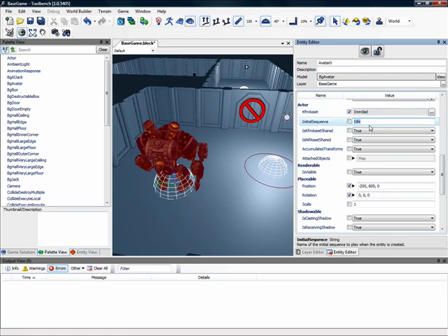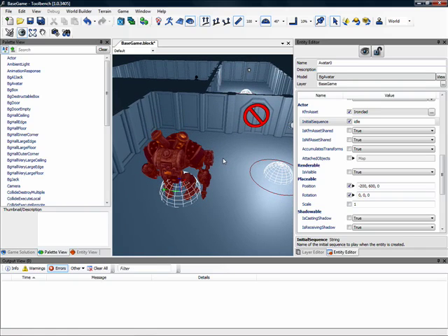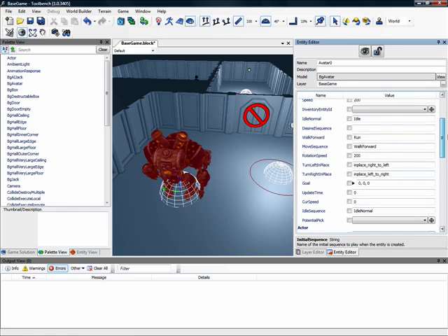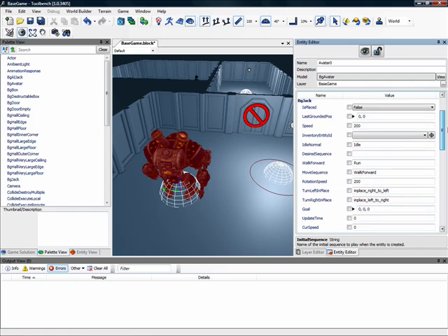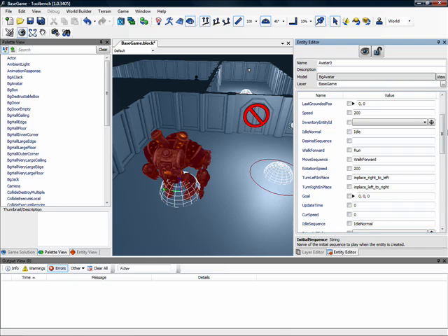The other property we're going to override is our idle sequence is spelled with a lowercase i, so we'll go ahead and click on that. By default, World Builder isn't going to display any animations unless you click on this button up at the top here. You can click on that. We can see that he's correctly playing his animation for idle. The only other things we need to override are the actual animation sequences he's calling and speeds he moves and rotates at. So we've got his idle sequence here.